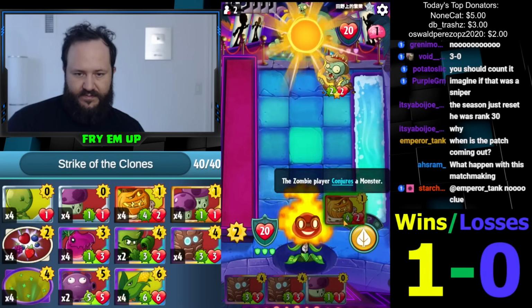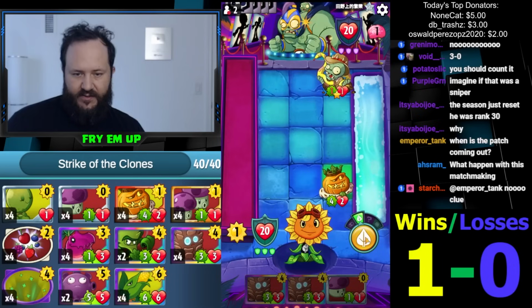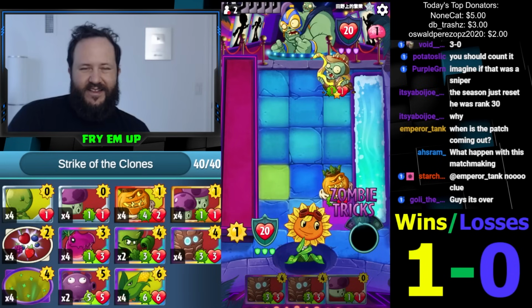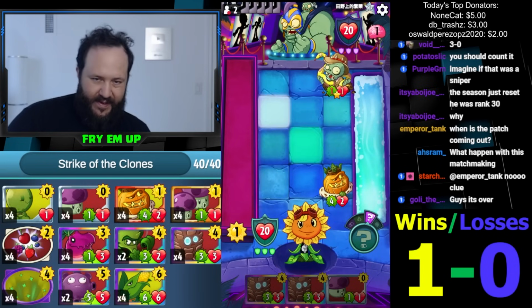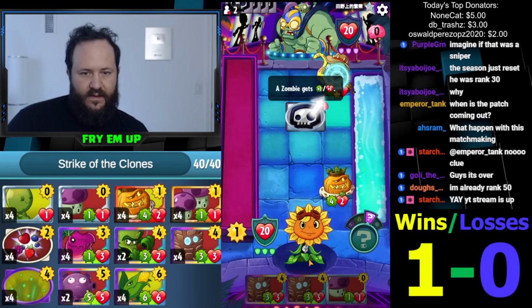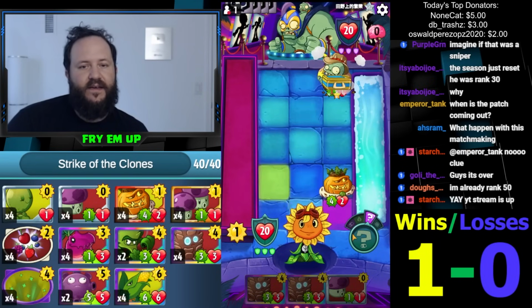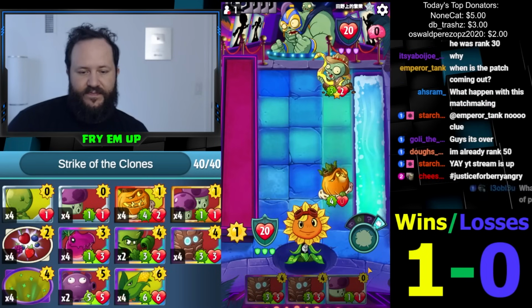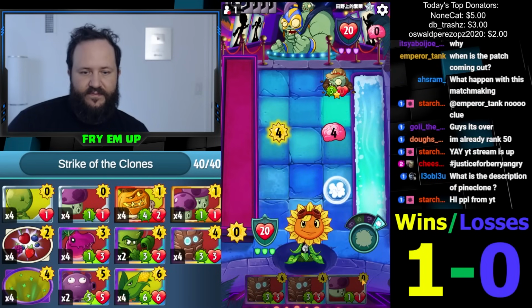I'm gonna do this. Turning this one into a Pineclone will be pretty good. I know we're feeding him a card, including a monster, like one of the Yetis could be a pet. That's okay. Still too full. To 2 for 2 and he draws a card. Slowed him down.